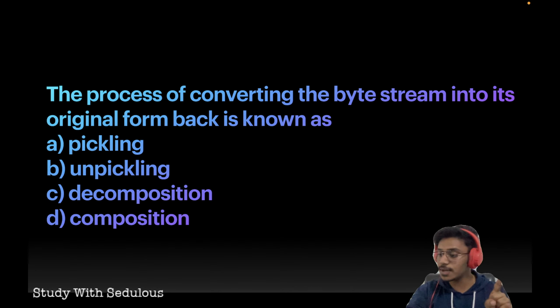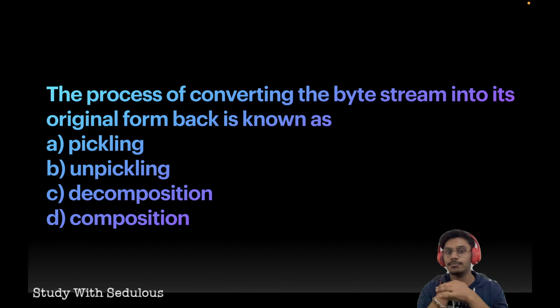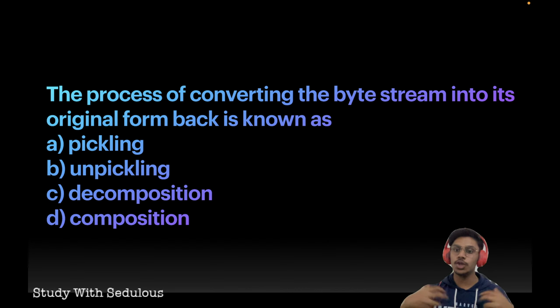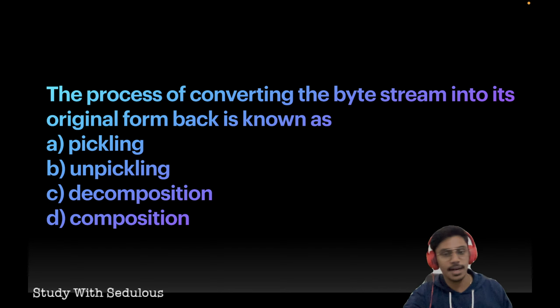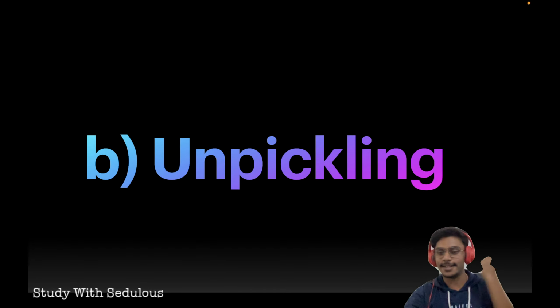Next, the process of converting the byte stream back into its original form is known as. We have to convert the byte stream into the human readable form. The original form means the human readable form. Just like in the morning session, pickling is converting the human readable stream into a byte stream. So the opposite would be unpickling. So option B should be the right answer. Is it? Yes, it is.